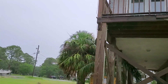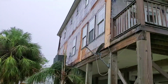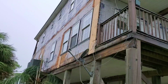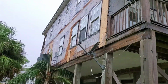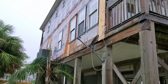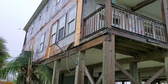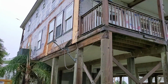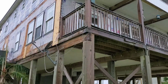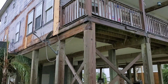Now this is the other side of the house. This side wasn't torn off, but is just now starting to be worked on, and they tore all the siding off. So luckily though, this is on the leeward side, not the windward side of the way the wind's going to be coming in this evening. Anyway, hopefully the wind doesn't come directly out of the south or out of the southeast, because if it comes out of the southeast, it's going to get really punished on this side.